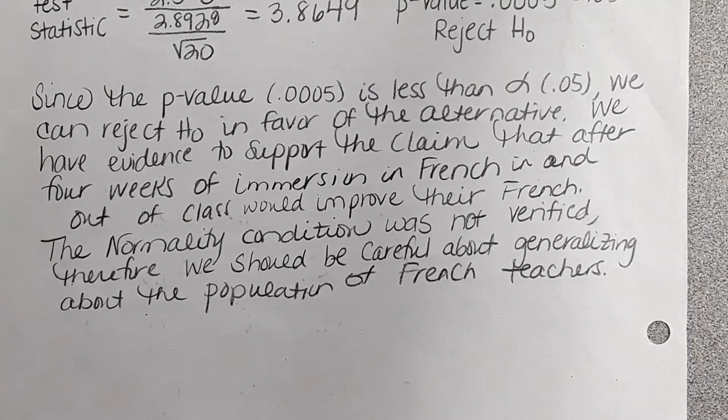Remember, all of this work is 4 points. You don't want to leave without this. Some kids will say strong, and I probably did not use strong in here because I knew that the two conditions were violated. So you don't have to use strong. You can just use evidence. So, and that is a significance test for our matched pairs.